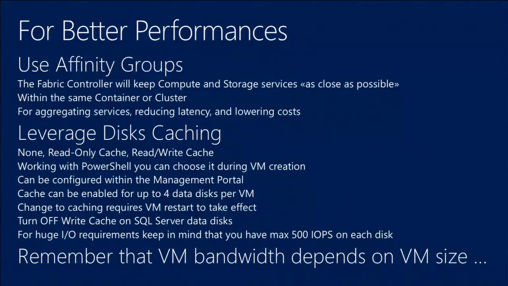Let me give you some last bits of information to better manage all this stuff. First of all, use affinity groups. An affinity group allows the Fabric controller, which is the engine which provisions your virtual machines, to keep compute and storage services as close as possible. That means within the same container, or even within the same cluster, if possible.